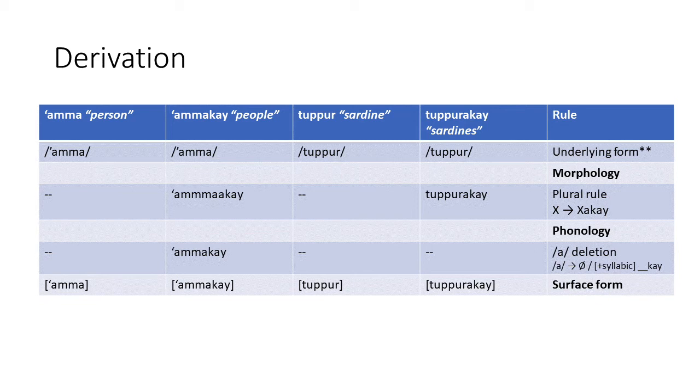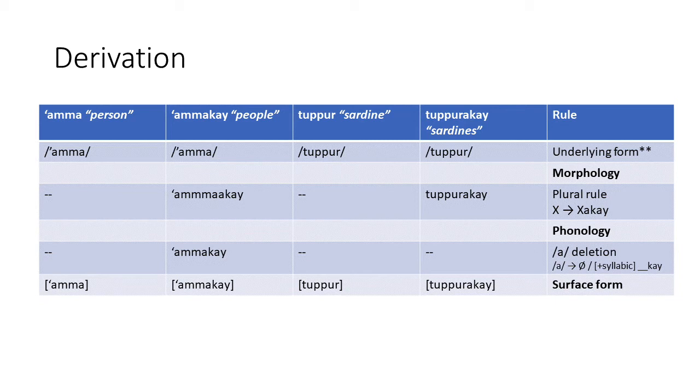So here, if we look at the second column, it says ammakui. That's the word for people. So of course, I start off with the underlying form. That's the hidden form. And I apply the morphology. So I put akai at the end. So now it says ammaakai. That is not a word in Rumsien. Also, I have an extra M. That's a typo. But ammaakai is not a word in Rumsien.